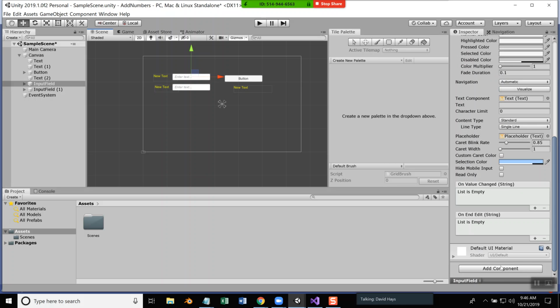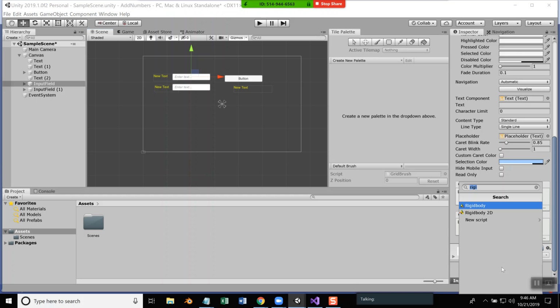I'm going to come over here and I'll choose add component. And I'm going to choose new script. And I'm going to say input one code.